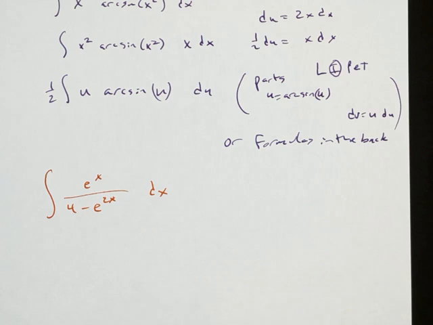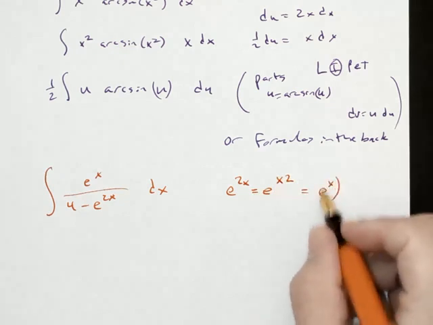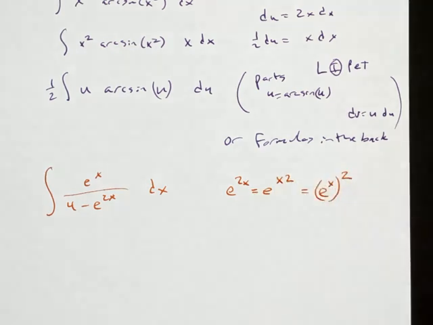Until I say to myself, wait a minute. That has a power that's really multiplication, 2 times x, right? So that means I can write multiplication of powers as a power of a power. So what if I write this as e to the x times 2, and then I write it as e to the x squared? What does that make my bottom? It makes it 4 minus thing squared. And then I'd have a u substitution sitting there going, aha, here I am.